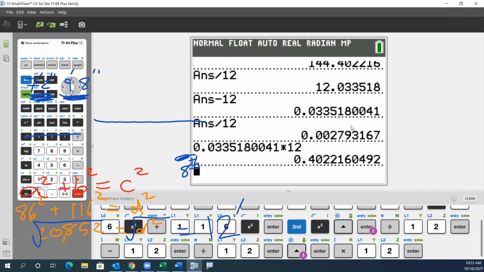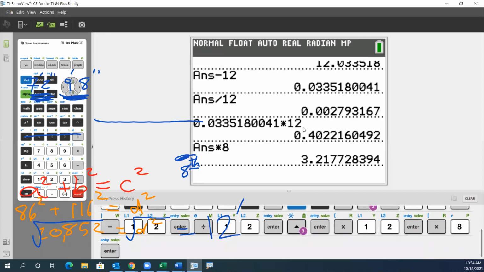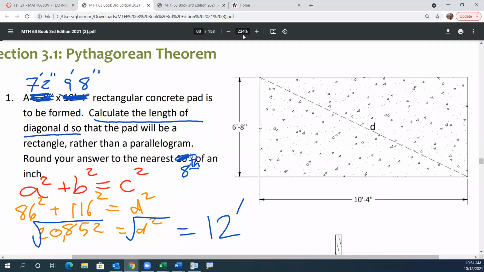All right, so we've got an extra 0.4 inches. So we don't have any complete inches, I mean, after we deal with the 12 feet. All right, so 0.4 inches, how do I get that to eighths of an inch? I multiply by 8. And that rounds off to 3. So I'm going to have 3/8 of an inch. So 12 foot, 3/8 of an inch. That is how we do that one.